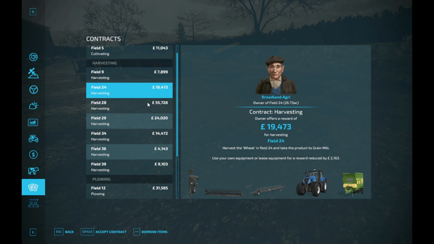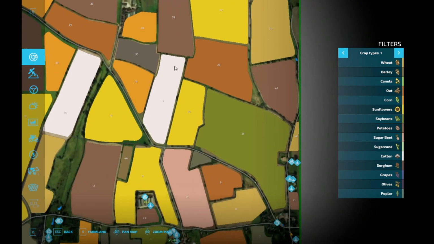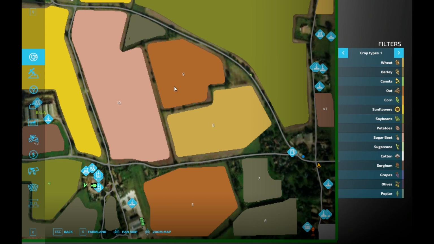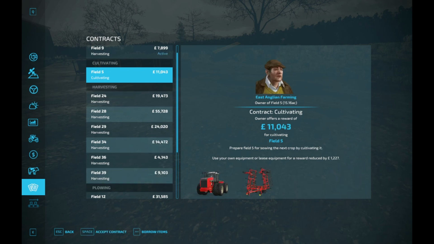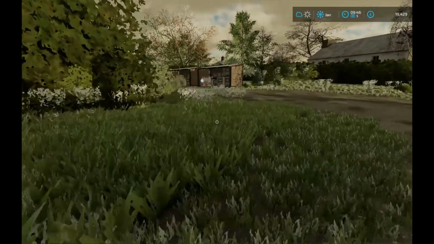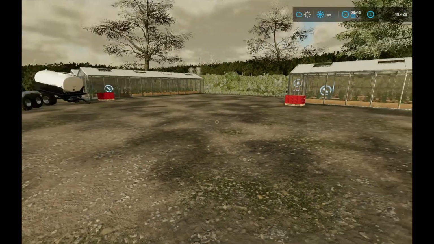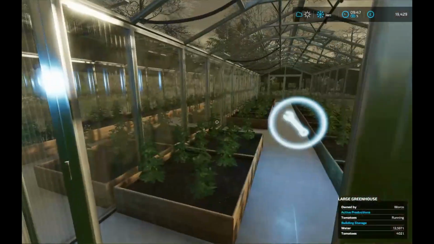So, now, I've had a little look at what's available contract-wise. We currently have a harvesting contract on field 9, so that is something that I think we could do. It's one that was there last time, and we didn't do it, because we picked field 5 over field 9, but it's still there, so we'll do it. Just going to check these, see if they've got enough water in them. I do realise that a lot of this is going to be rinse and repeat, but that's just the way we're going to do it.